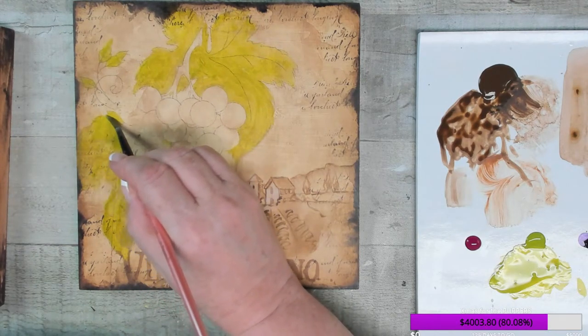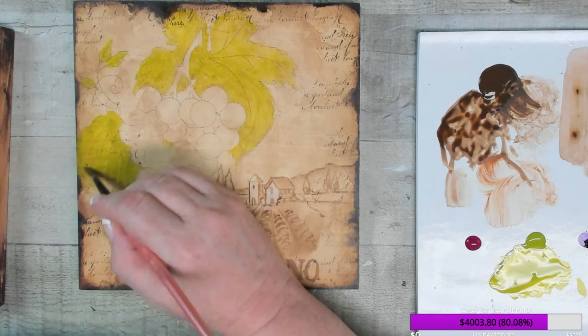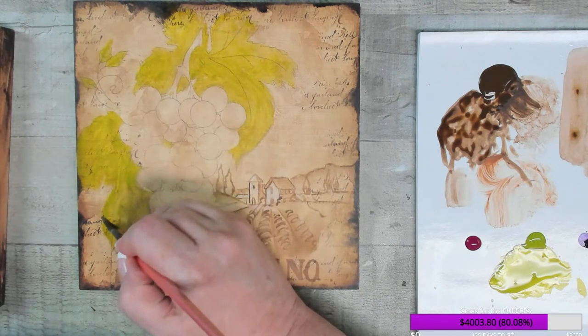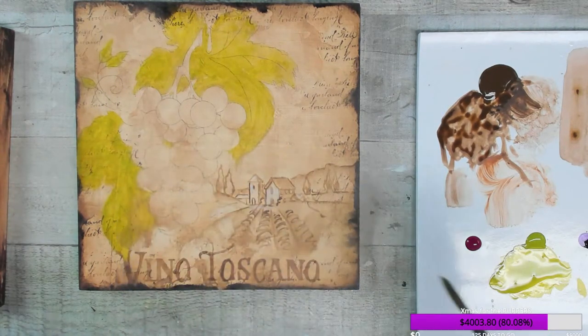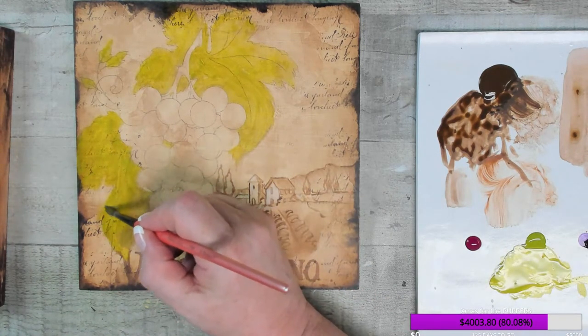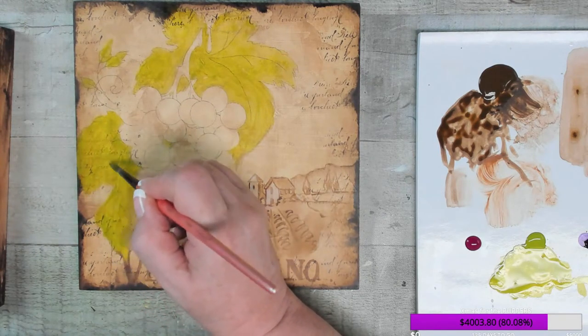The wonderful thing about these fluid acrylics is that they are very highly pigmented, so you get lots of bang for your buck. So oodles and oodles of great rich color. I love the fact that these have such wonderful pigmentation. You can do so much with it.